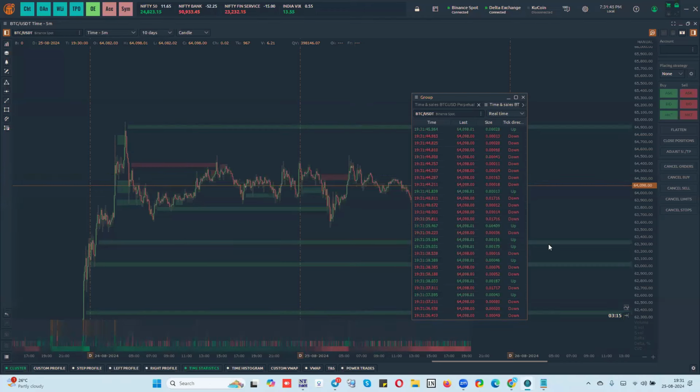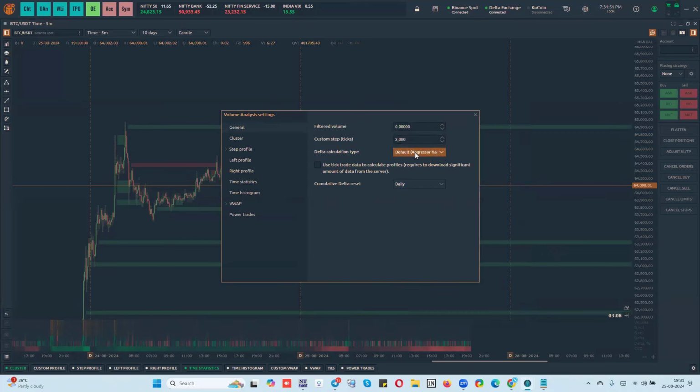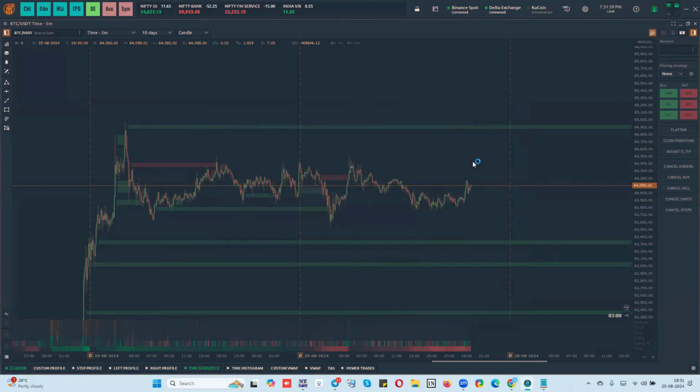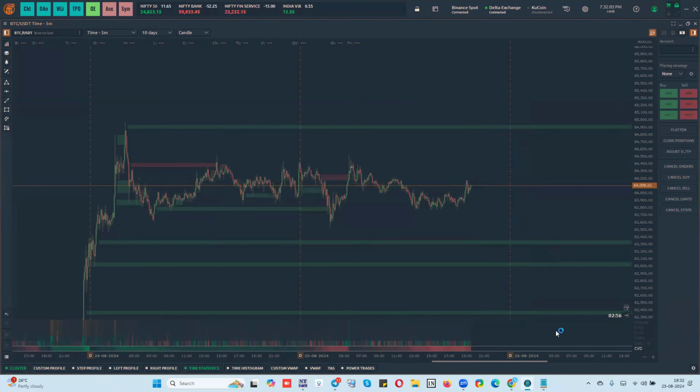The real buying and selling. Here you can also look at the aggressor mode as well. By default it is the aggressor flag for this. In India we use tick direction, whereas here we use the aggressor flag by default. It also looks at exactly what the bid and ask were at that particular moment to understand whether the trade was done by the buyer or the seller.